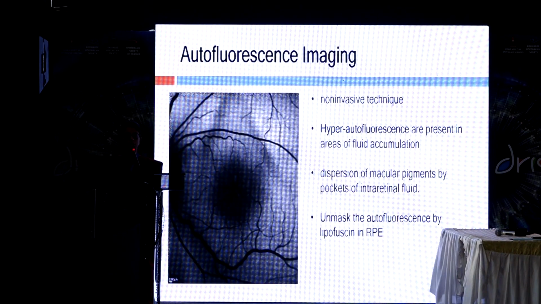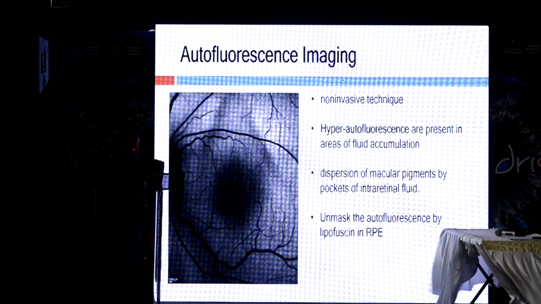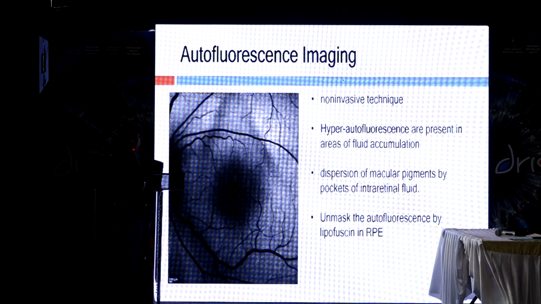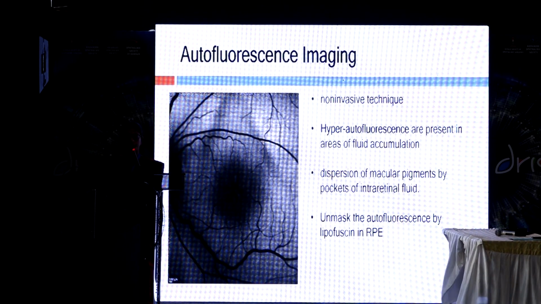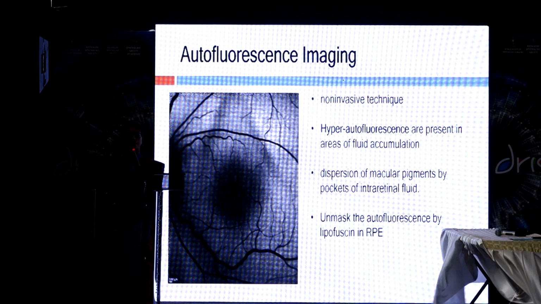Now autofluorescence imaging is a non-invasive technique, another important technique. We can see hyperautofluorescence in the presence of areas of fluid accumulation. This is because of the dispersion of the macular pigments in areas of intraretinal fluid, and they will unmask the autofluorescence by the lipofuscin in the retinal pigment epithelium.